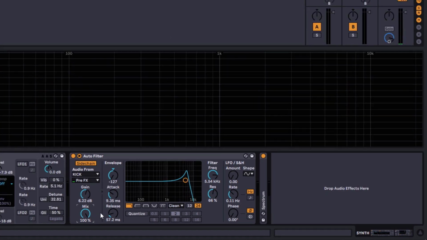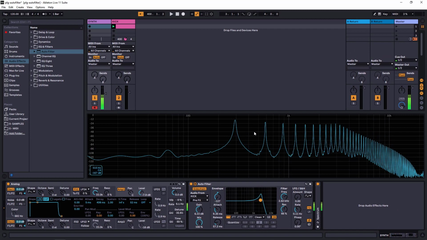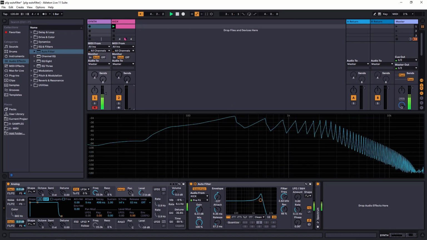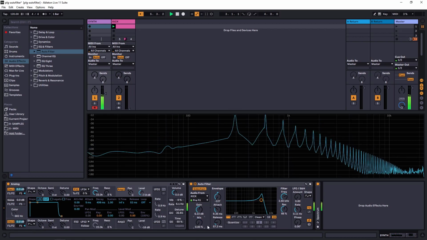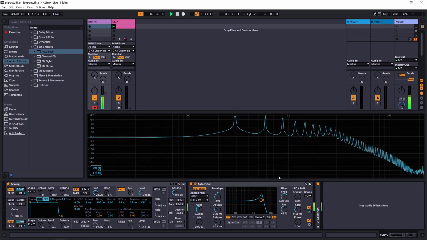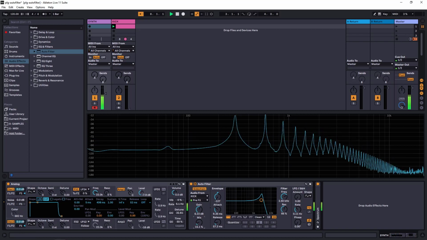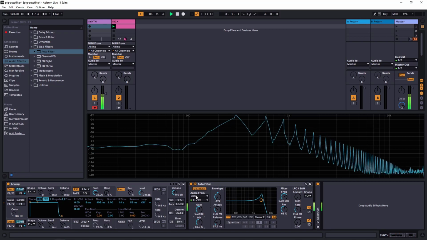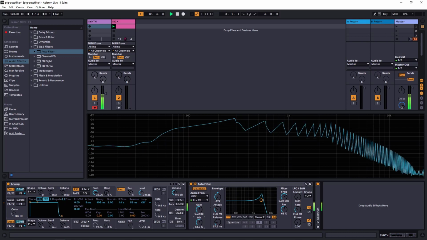So also notice that you have a mix. Now the mix, if you are at 100%, the kick is the only thing that is going to be used to modulate. And notice that this needs to be playing in order to make it work. And for now, I'm just going to bring down the kick. We know how it sounds. Right. So if I go down in the mix, we are not doing anything. This is only reacting to our synthesizer. So you can make a blend between your synthesizer signal right here, and the kick signal, the sidechain one. You don't have to go 100% if you don't want to.